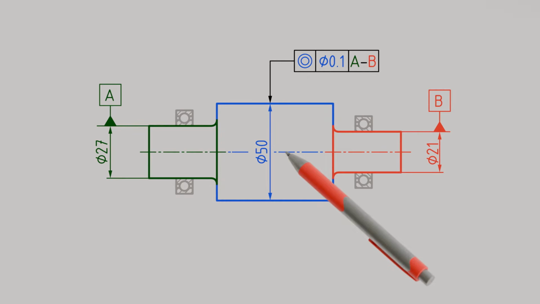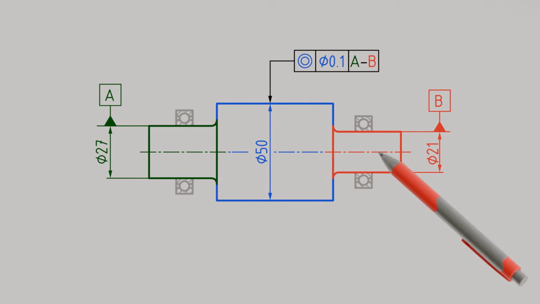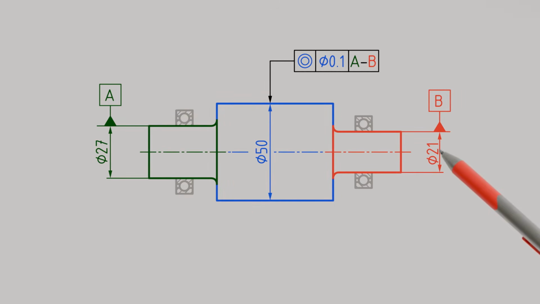Now it must be specified to which other center lines the tolerated axis should be coaxial. For this purpose, we again use the corresponding datums. In our case, we use datum A for the center line of the left shaft end and datum B for the right shaft end. Since we also use the center line as a derived geometry element for the datums here, we place the datums directly in line with the corresponding dimension lines of the diameters. In the present case, however, the datums are not independent as in the previously considered cases, where their positioning in the feature control frame requires adherence to the sequence of part orientation.